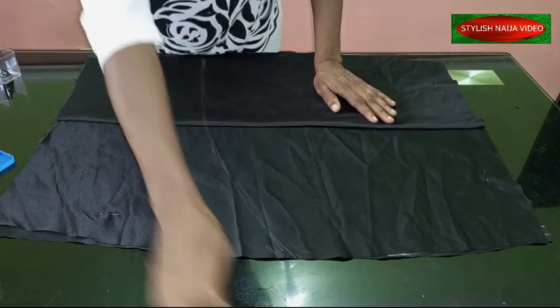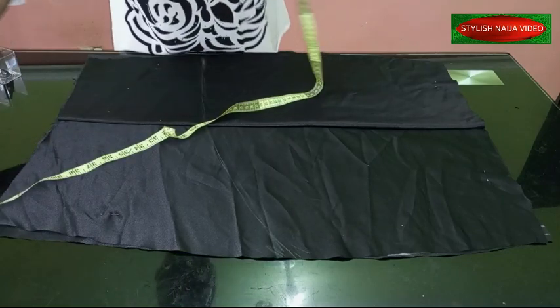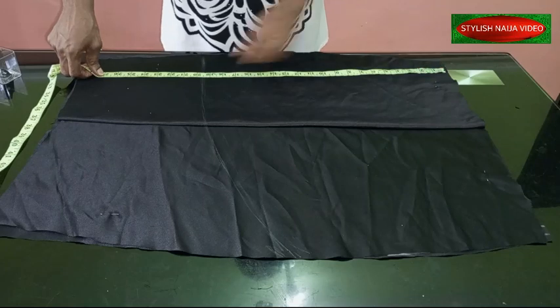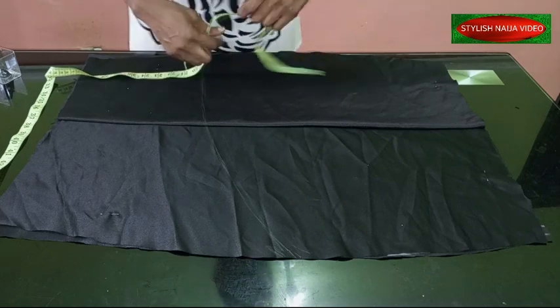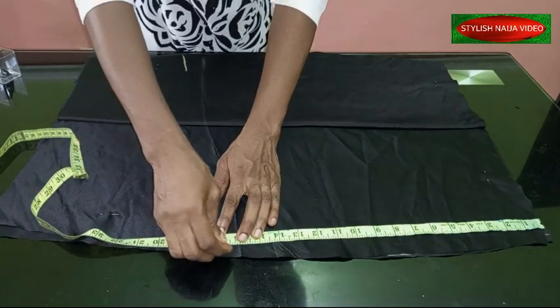How you are going to cut it, you are going to determine that. So this is the longer part of my skirt. What I'm going to do is come a little down below the knee. So I'll just mark 21 inches here, and then I'll go to this high part, and then I'll mark 17 inches.